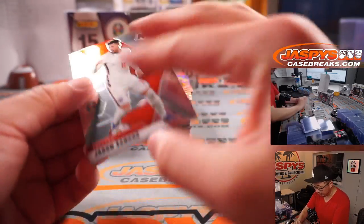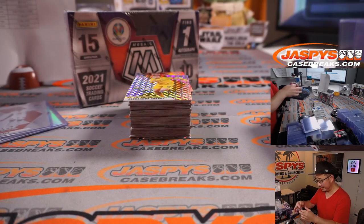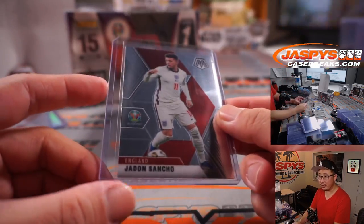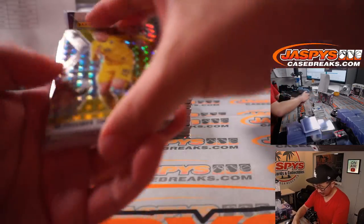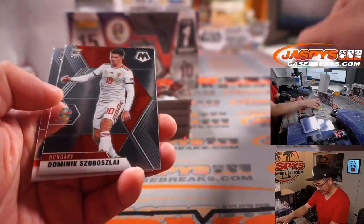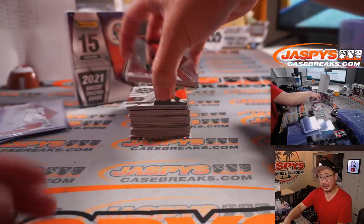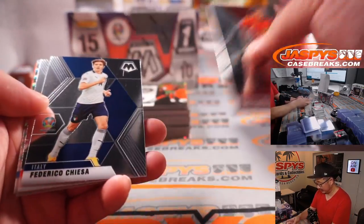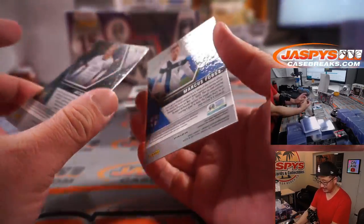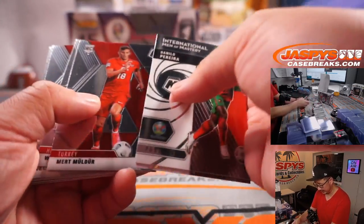And we've got Jadon Sancho, another great youngster on that England squad. Almost won the Euro. I think they could make some noise in the next World Cup. A lot of learning they could do from this past tournament, and I really think they could be a big threat to win it all for the first time since the 60s for the Three Lions. It's 1966.